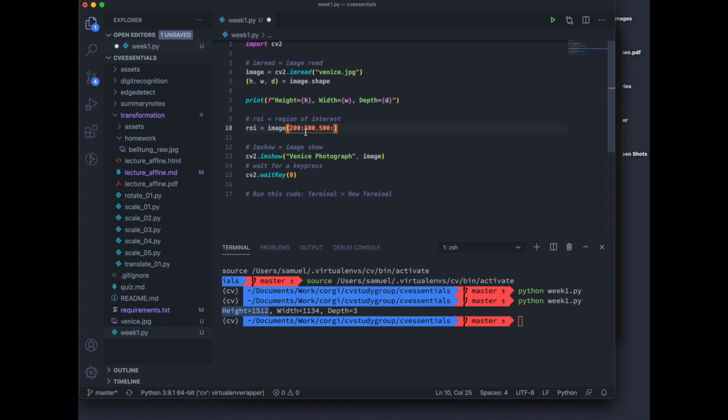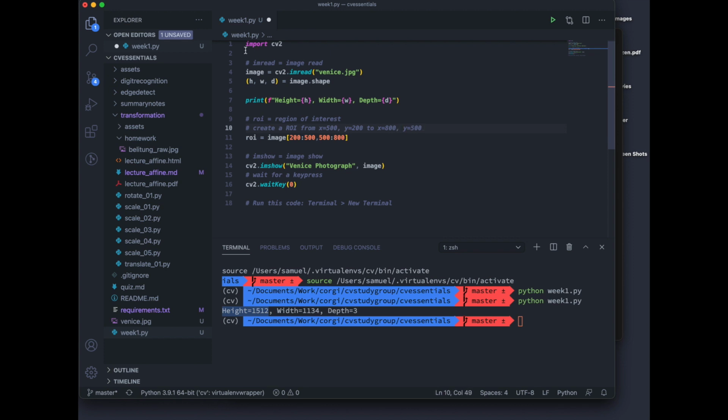This is a 300 difference, so this would also be a 300 difference. So what I'm saying is, take the image and find 200 to 500, and then find 500 to 800, and create a region from that. Now I'm going to quickly comment here: create a ROI from x coordinate 500 and y coordinate 200, to x equals 800 and y equals 500.